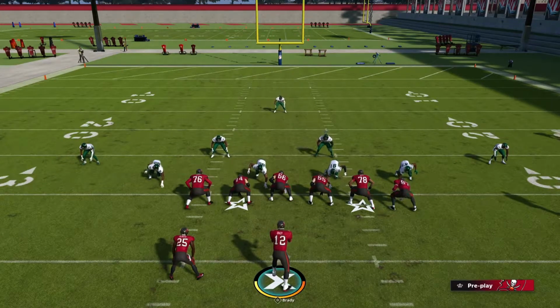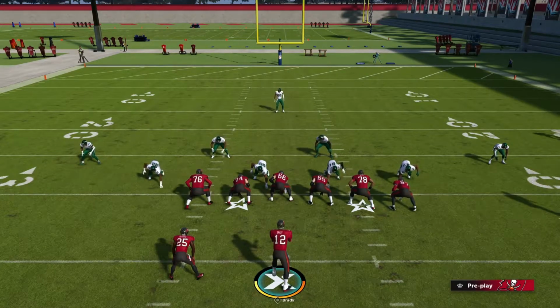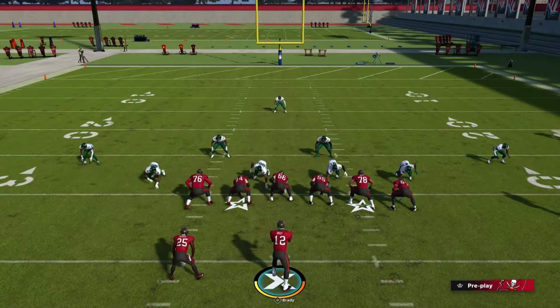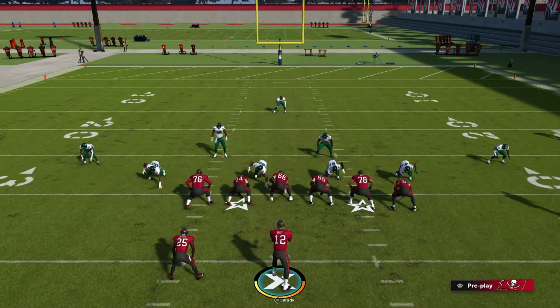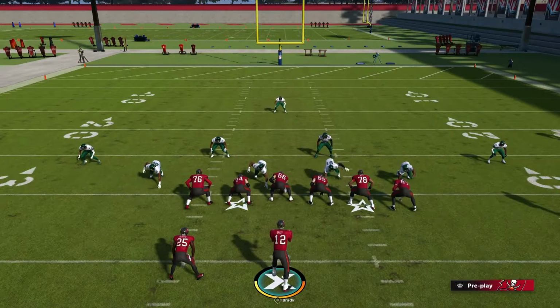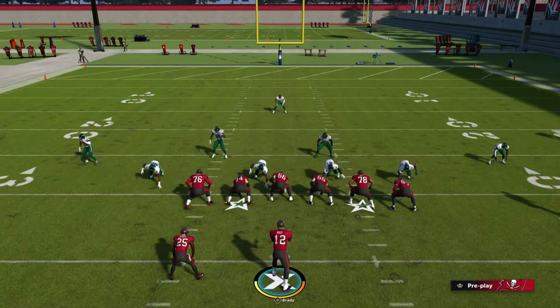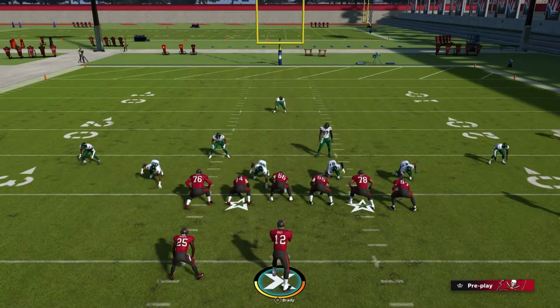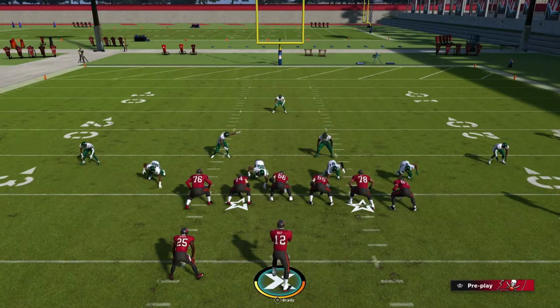So what Y53 means is the safety aligned to the tight end will come down, just like we saw in 2 by 2. It was the strong safety coming down to the tight end side. If the tight end was reversed, in Madden terms, it would be the free safety coming down. So that's the beginning. You know who's coming down and who's playing deep. However, versus 3 by 1, a lot of teams will go, because you don't know in real football if you're going to get 3 by 1 or 2 by 2, they will say 53 wide.